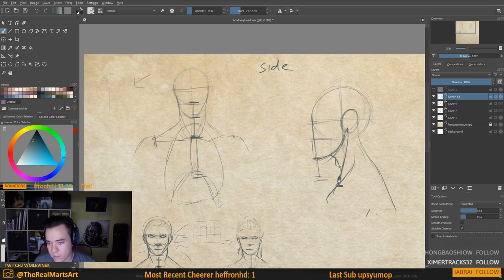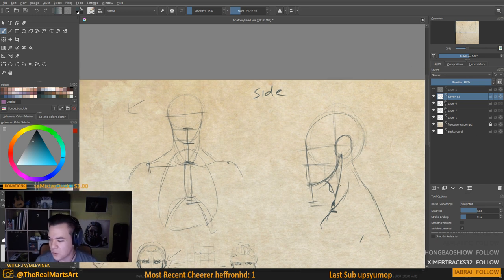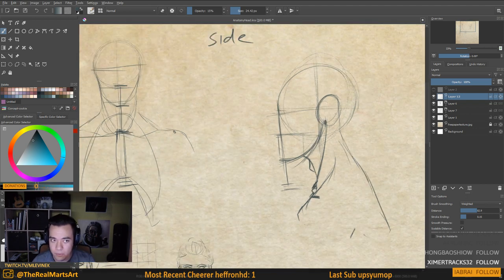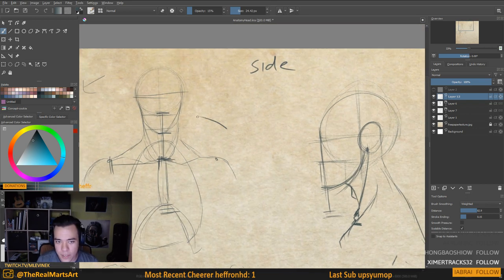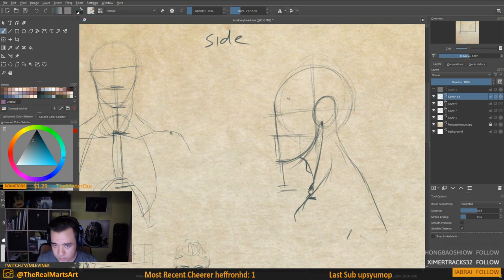If it's a guy, of course, add an Adam's apple. If it's not, just don't put it there, it would look weird. Okay, now we have all the dimensions the same way as we did from the front view. Just the lines are a little bit different on different bars, right?